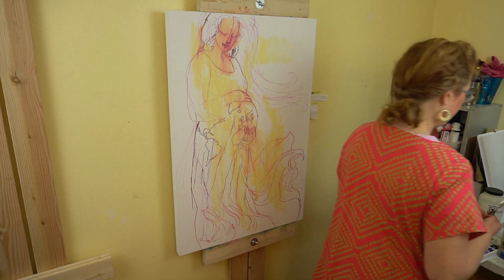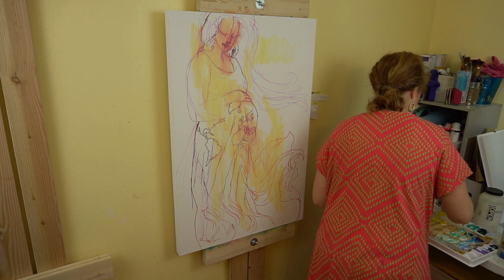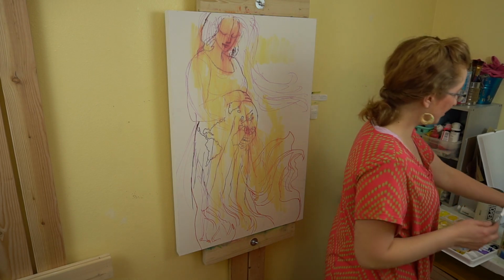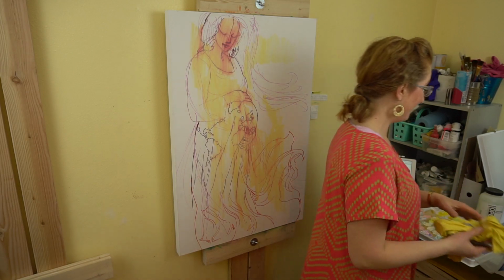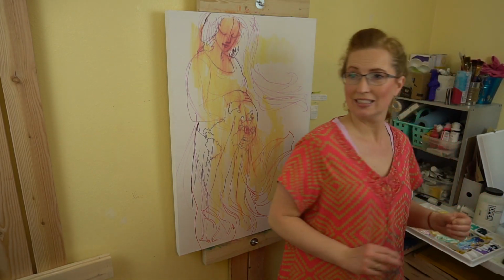Okay, so gotta get this right over here. So this is where I'm feeling a little fearful, a little nervous, and I'm wondering if I'm gonna be able to paint, you know.